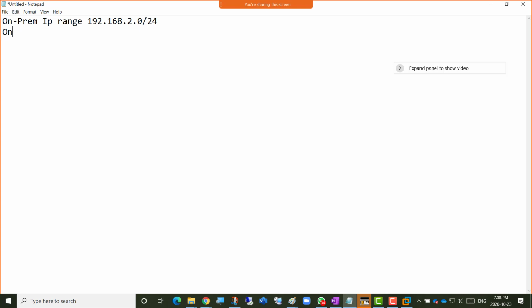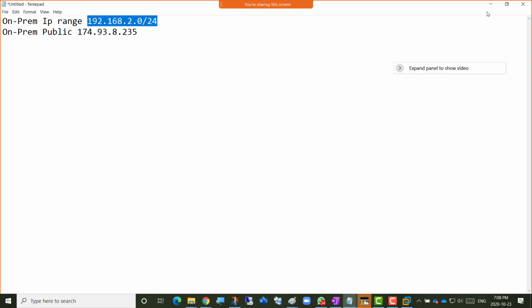Your branch public IP will not change, because it's always static for commercial use. But for residences, it changes, right? For some residences, it changes after a long time. For some, it changes within a few days, some within a few hours. Well, a few days. Okay, so these two IP ranges I needed right now: one public IP and one private IP range. So this better be correct if you want this lab to work.